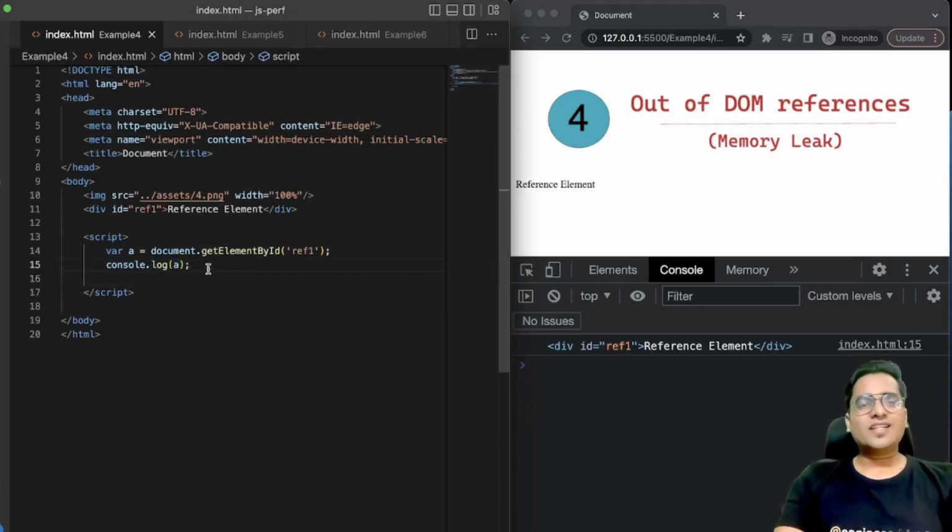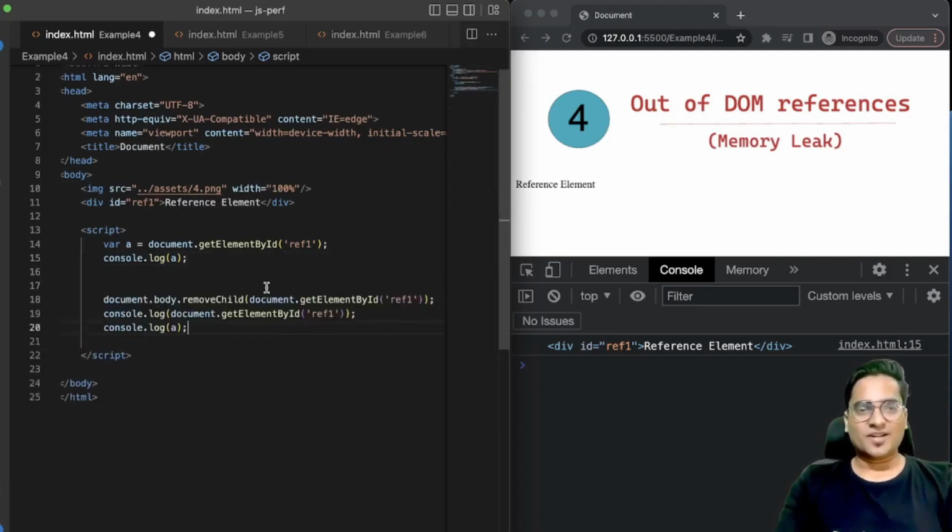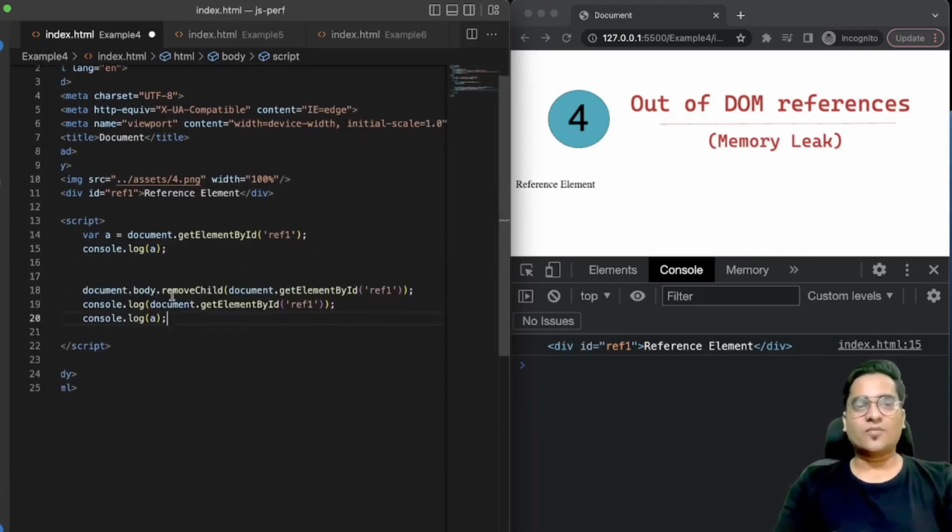Now, the next intent is to remove this child element. I use document.body.removeChild, and from the body I am going to remove this element reference, which is body.getElementById, and this reference is what I am deleting. Fair enough.